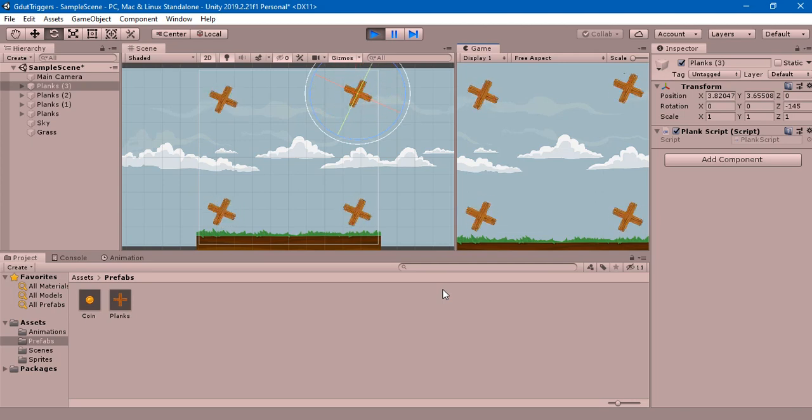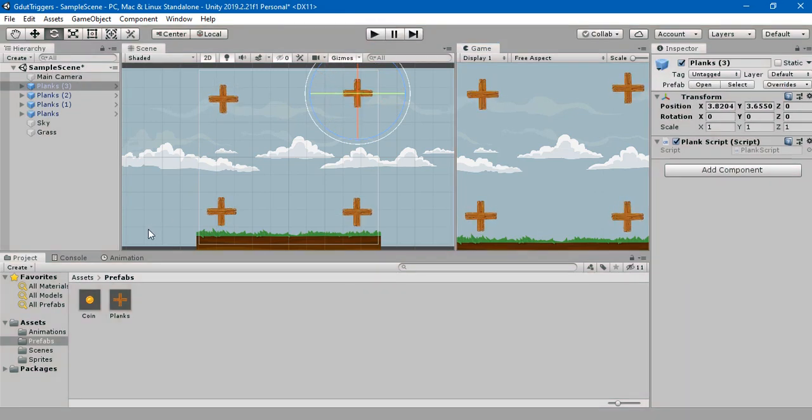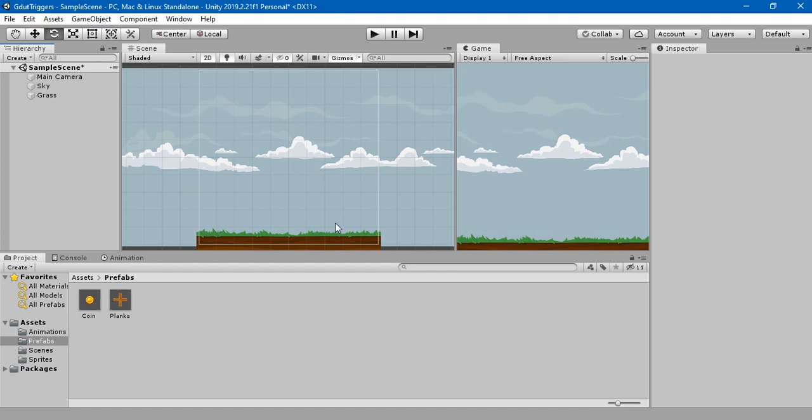Even if you use a prefab 1000 times, your memory will not be full. Unity will be using the memory space for just one prefab because the others are the same copies. How amazing is that? And that's why Unity is very famous for mobile platforms, because prefabs will not use much memory. Okay, this is fantastic. Now I can delete the planks I just showed you.